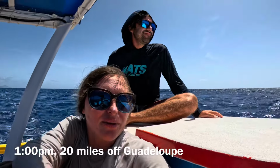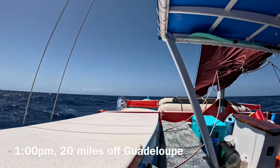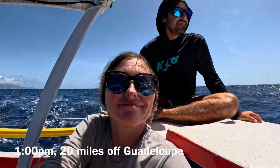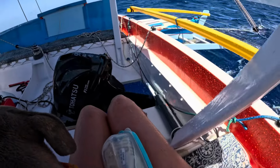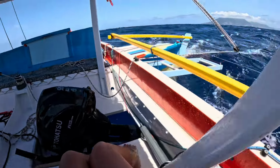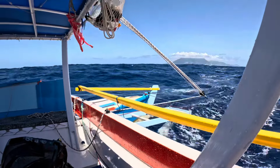We are about 20 miles to Guadeloupe. She is barely in sight, right where you see those cloud formations. These waves are relentless, so our feet haven't been able to get dry. So they're very wrinkly, because all the waves just splash in the engine well. We passed Montserrat, which gave us a great little rest for the night.